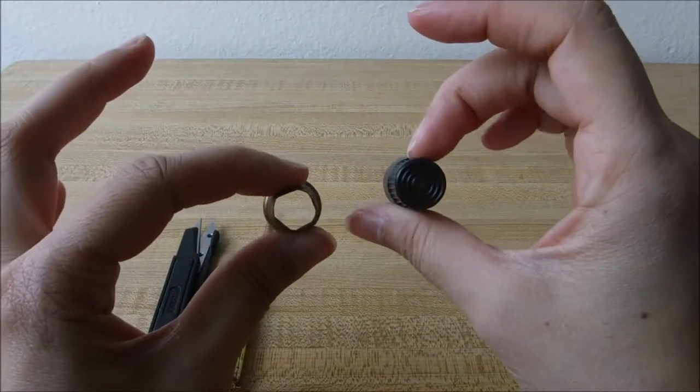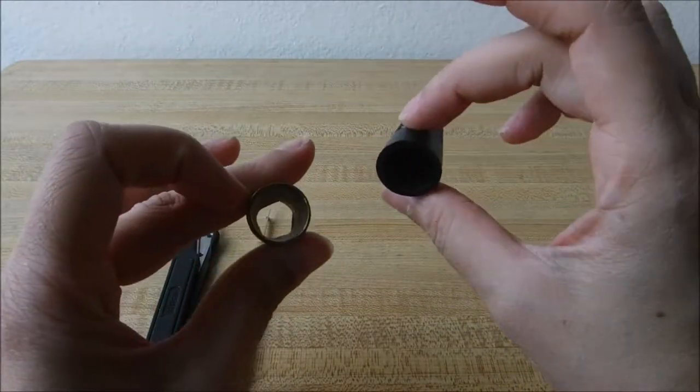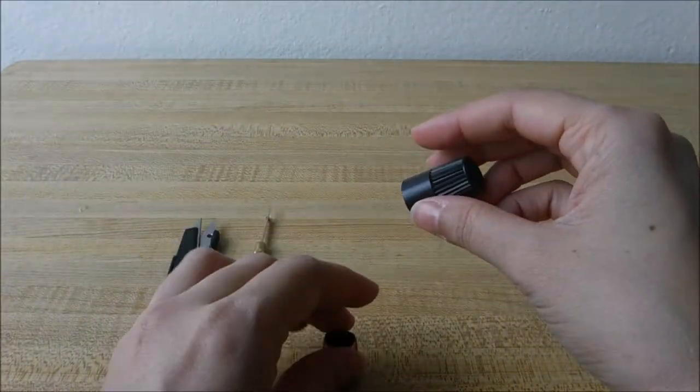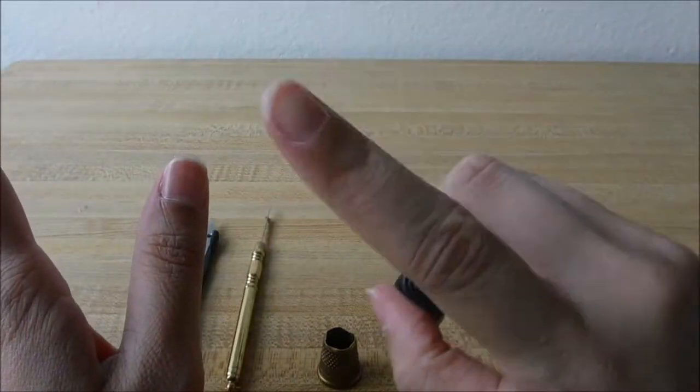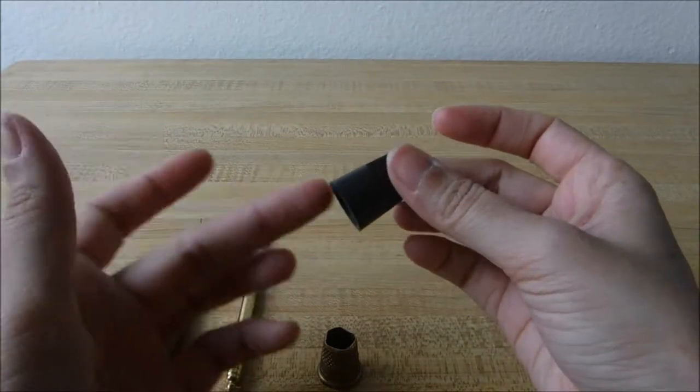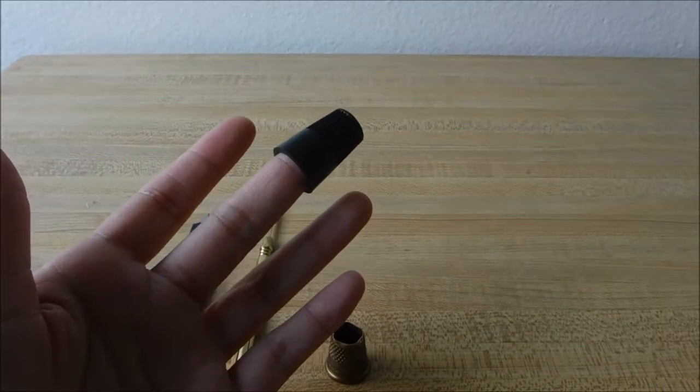I love my thimble. I've got two kinds here. They're very important to me. My first one is a silicone thimble. It's going on my middle finger. I'm kind of miming here for you. We don't want to put it on our thumb. We mostly want to use it on our middle finger.